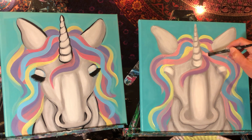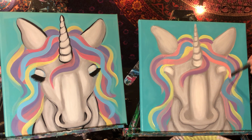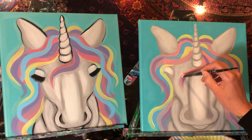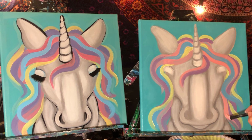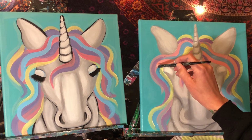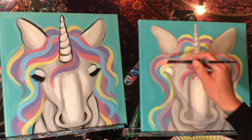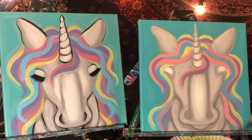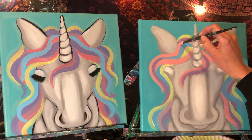Okay, so then go right over. Right over. Don't worry about if your colors mix, it's hair. It's supposed to mix. See how much brighter the second coat is? Get up here.